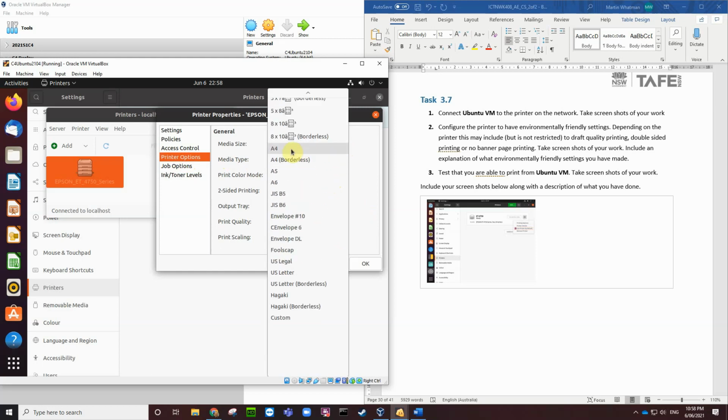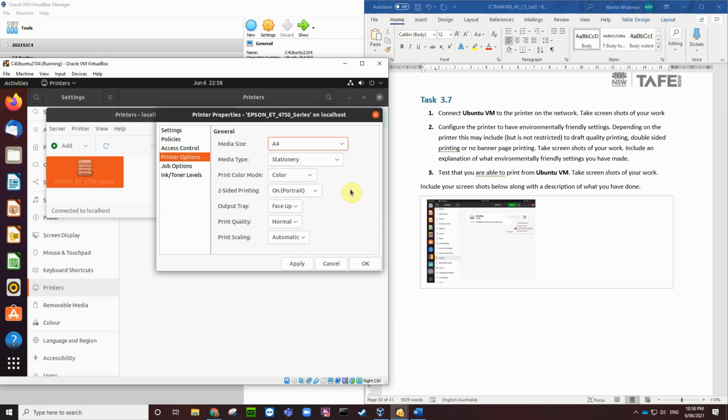Let's switch this to A4 probably. So I think in the Windows version of this, I set it to two-sided printing, and that was, I think, all I could do.